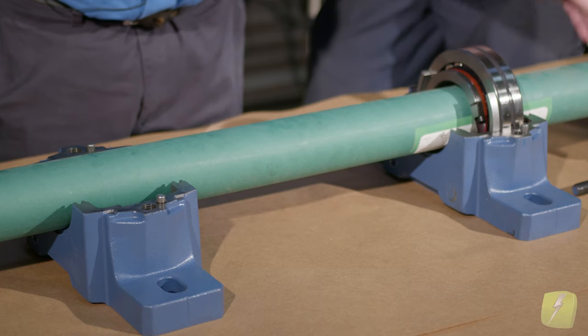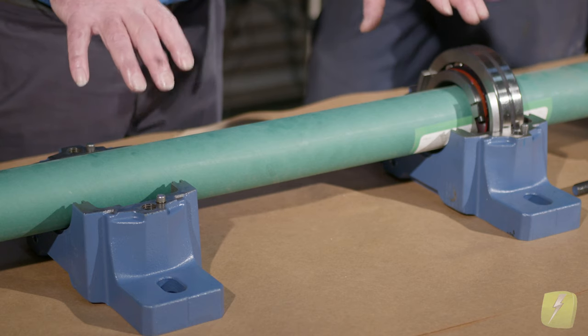If you have a geared-type coupling with teeth on it, you'd be able to take out a gap disc, and now that shaft could grow without ever interfering — you could have up to a half an inch between the two couplings. If it's a problem with the other end or your motor is a sleeve bearing and it cannot move, now you've got a problem because you're going to have to deal with distance on the shaft where the coupling is placed, or changing the coupling design to get that free-floating arrangement.